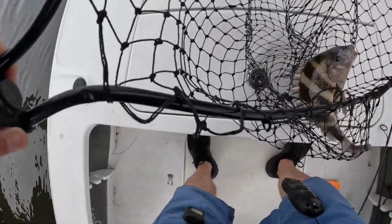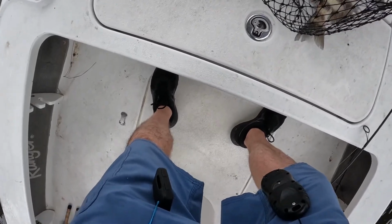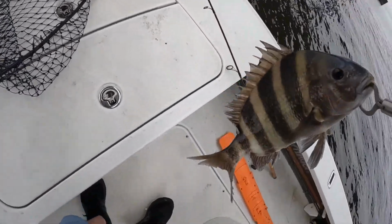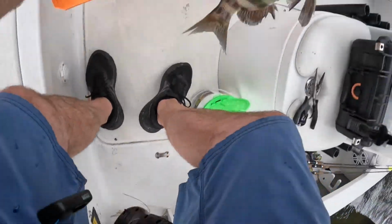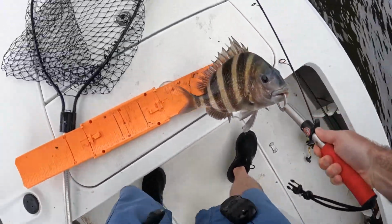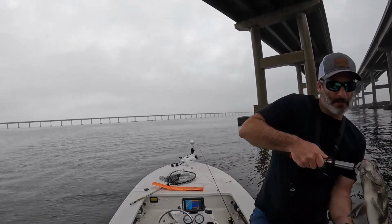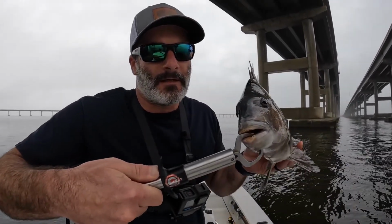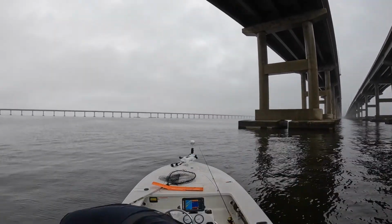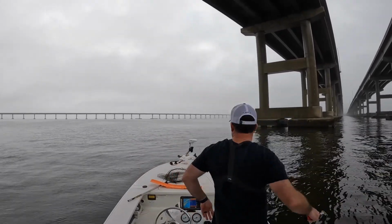All right. Man, he shed the hook too. Nice little fish. Let's just see here. Oh, yeah, it's another 17. There we are, guys. Another 17-inch sheepshead. All right. Good deal. Change the battery and get back to fishing.